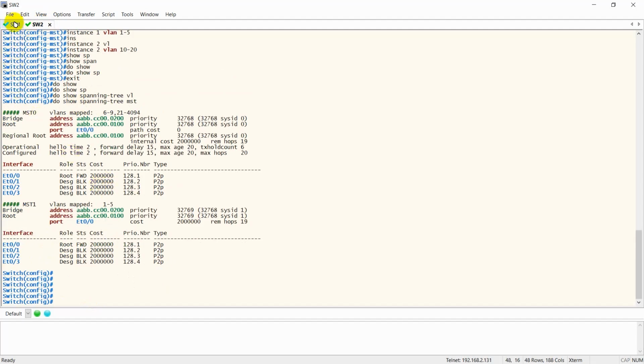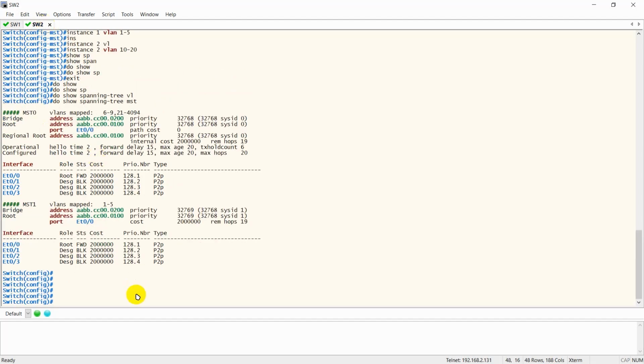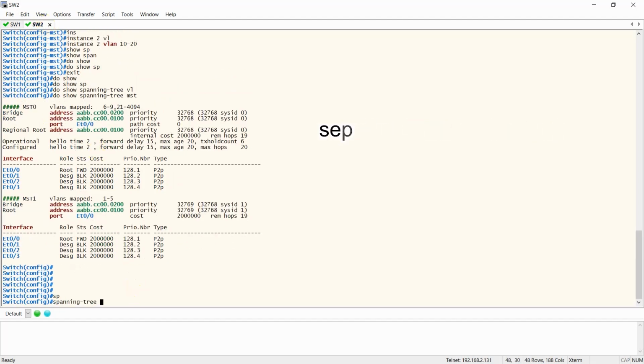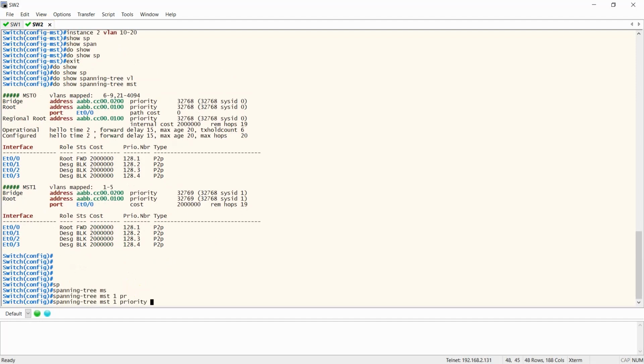If you want to select one of your switches, for instance, I want to configure switch 2 as the root switch. Just type the command spanning tree mst 1 priority 4096, meaning for instance 1, I want to configure the priority as 4096.